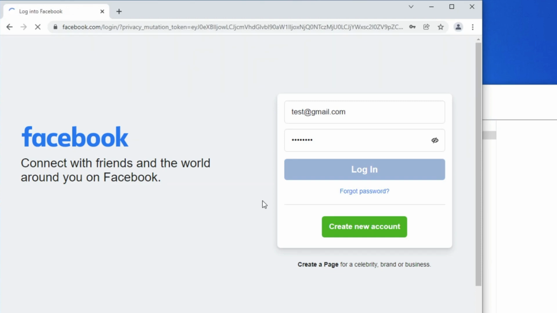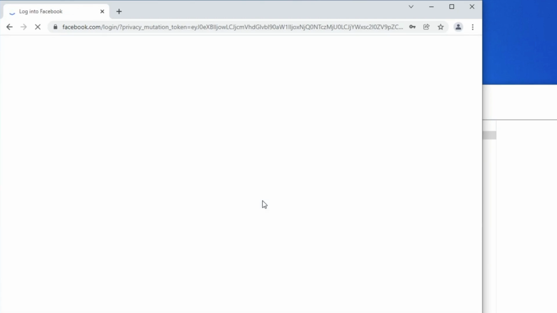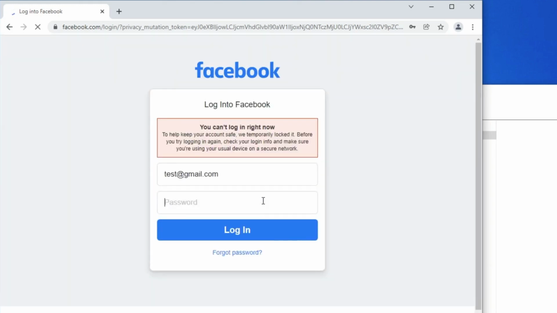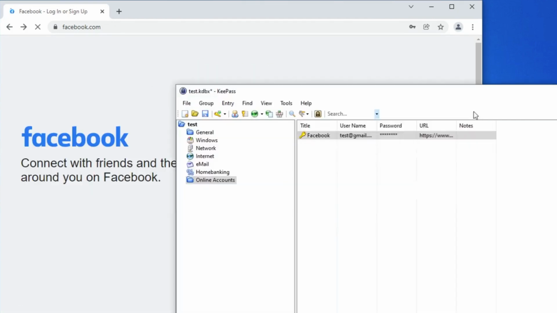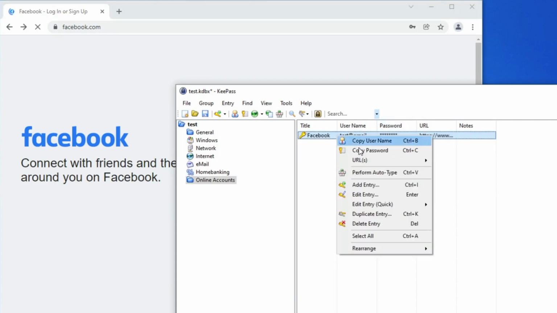Now, of course, since once again this is a fake account, this will not work and we will not be logged into Facebook, but if you were to add your real account, it would work and now you would be logged in to Facebook. So once again, let's go back. What you want to do is select once again the first input, go here, right click on your entry and perform auto type. That is how you can log in with this entry.